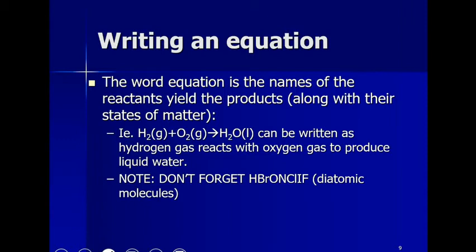Hydrogen gas is your H2(g), reacts with, that's your plus. Oxygen gas is O2(g). To produce is your arrow. Liquid is your L. Water is H2O, or you could even say dihydrogen monoxide. Don't forget your diatomic molecules, because when I say hydrogen reacts, I mean H2. Bromine reacts, Br2. Oxygen reacts, O2. Nitrogen reacts, N2. Chlorine reacts, Cl2. Iodine reacts, I2, and fluorine reacts, F2.